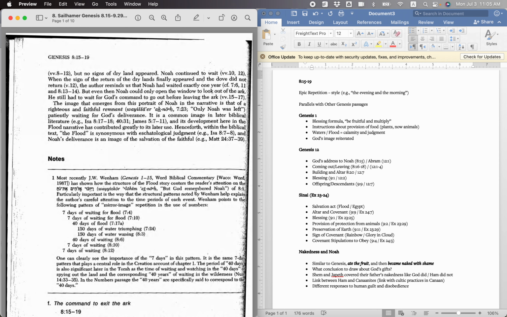So basically what I'm trying to do when I'm reading commentaries is I'm trying to make sure that my priority is getting the main idea of the text right. There's so many interesting facts that you can gather, but the whole point is to make sure that you're on target with the main point of what the author's trying to do.